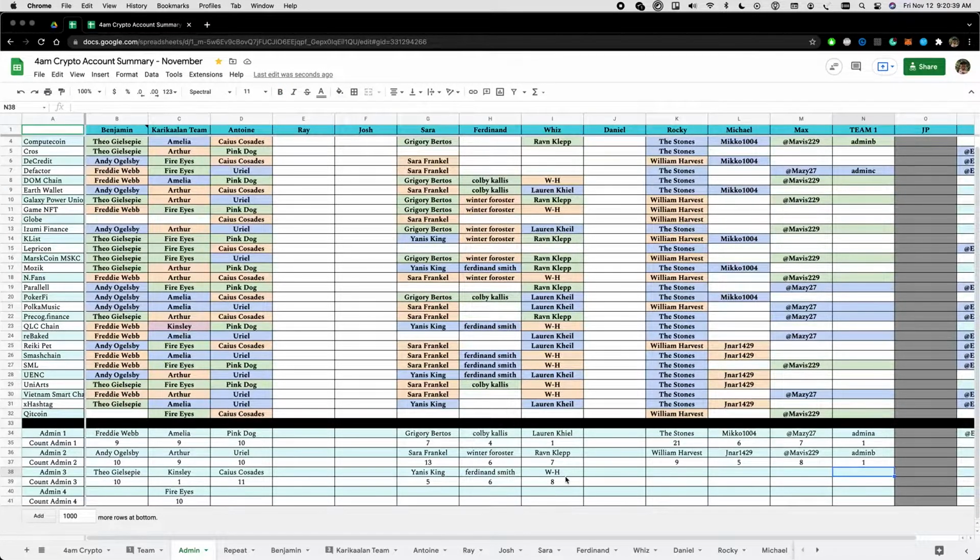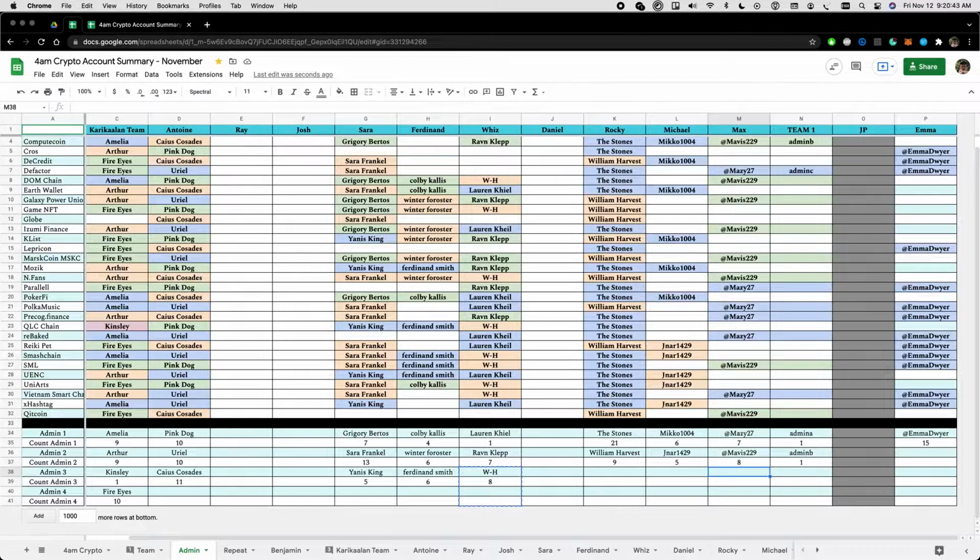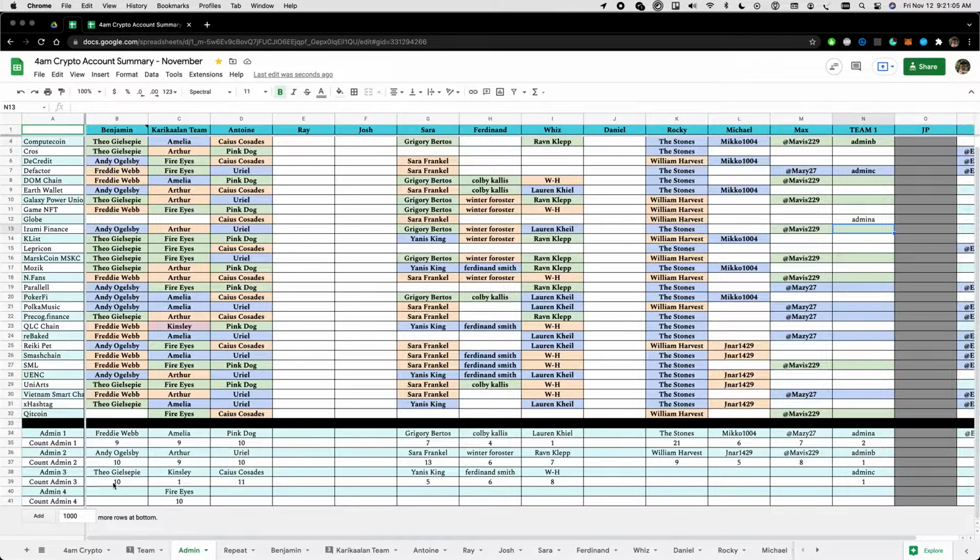So because there's not one there, I'm going to go back to here where they do have one. And I'm going to change this to N7. And now you can see that we've got one of each. So if you add another admin A, that's going to go to 2. So it will keep track of how many admin accounts you have, so as we add a new one, you can make sure that they're proportionally equal. So if you go to mine, the next account we get, I'm going to give to Freddie. So each of them will have 10.